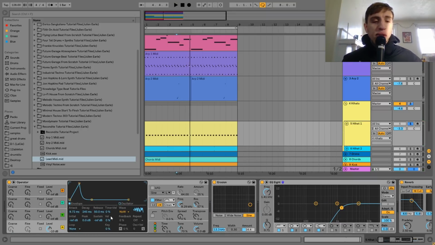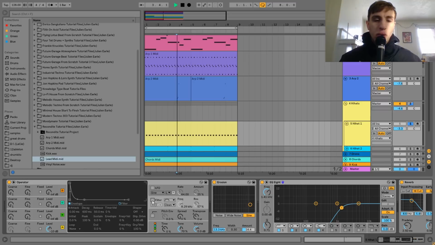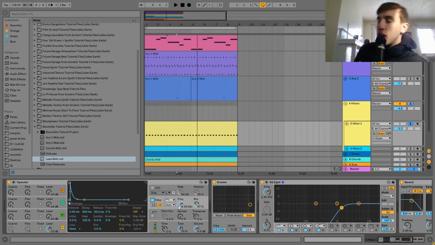So basically what we have here is you can see I just have some white noise with an envelope like this going into a bandpass filter, and what's happening is we have the white noise, and then you can hear the bandpass is what kind of shapes it to sound more like a hi-hat. So it's a really good technique. You guys who watch all my videos know that I do this quite a bit, but it's just a really good way to make hi-hats because you have so much control over the sound, you know? You can really do anything.